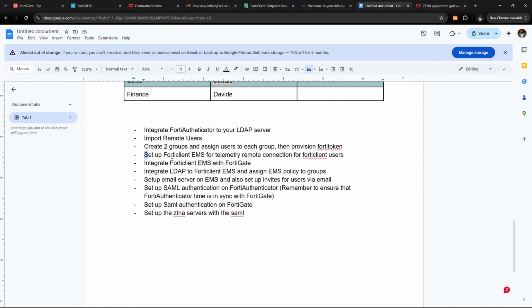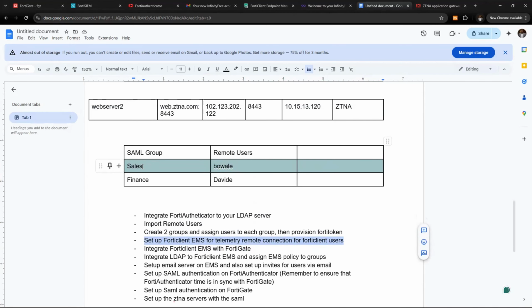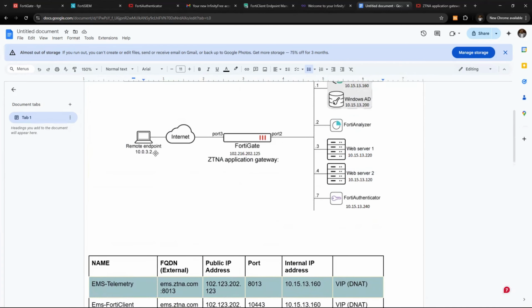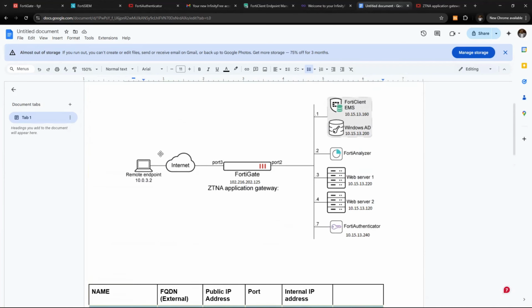Now let's set up the FortiClient EMS telemetry remote connection for FortiClient users. What this means is that for remote users, the FortiClient agents installed on their systems should be able to consistently communicate with the FortiClient EMS, which we installed on the on-prem server.